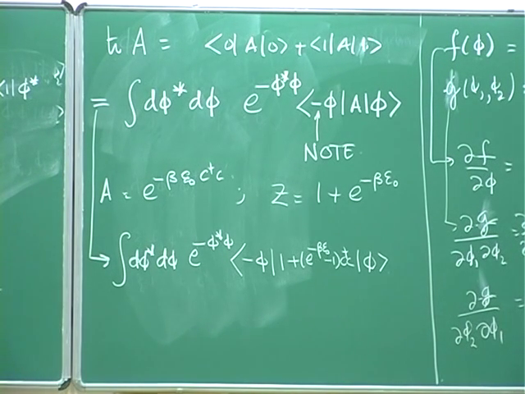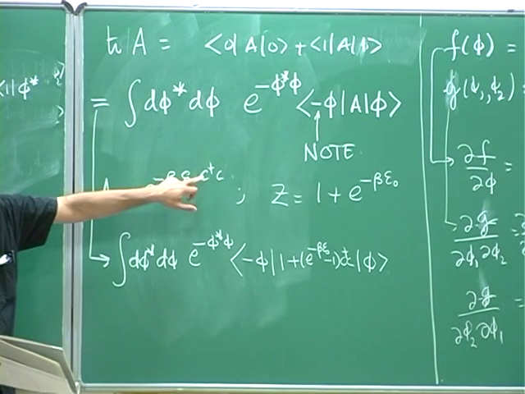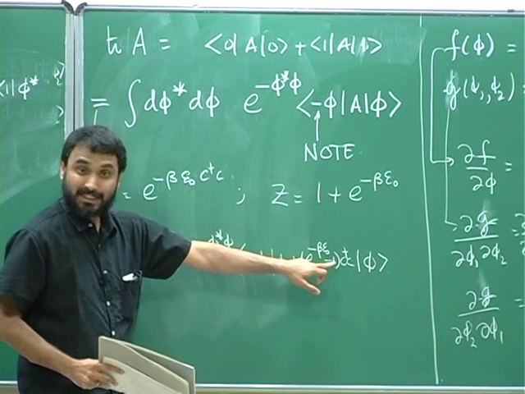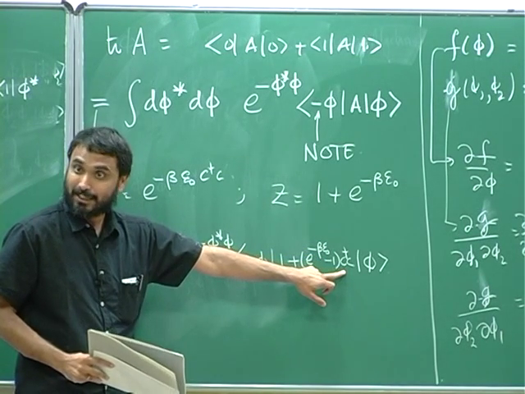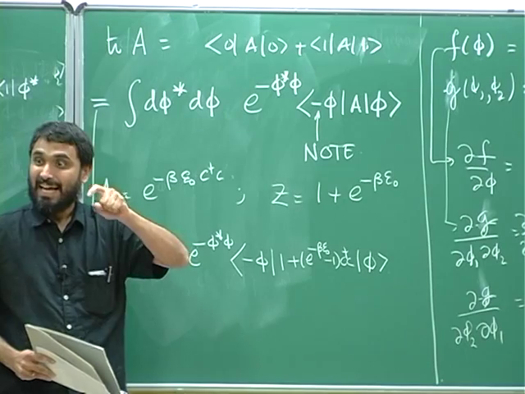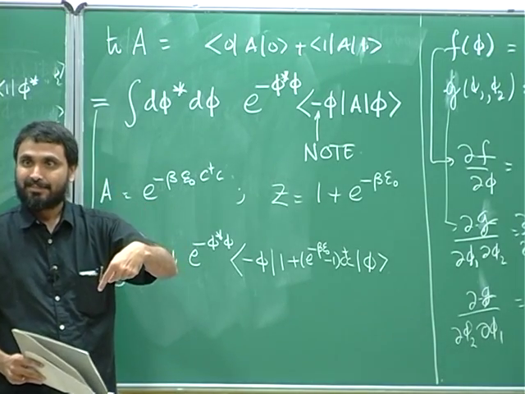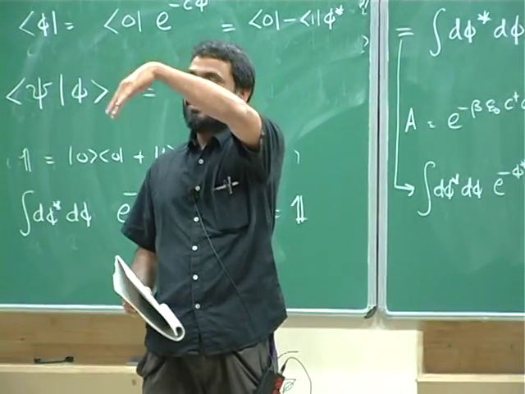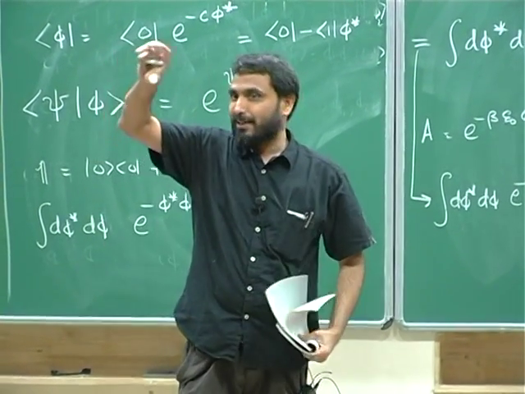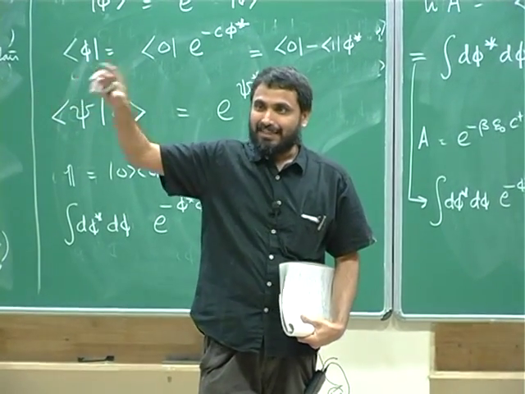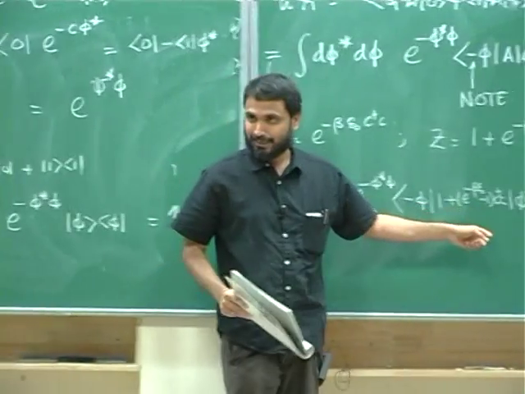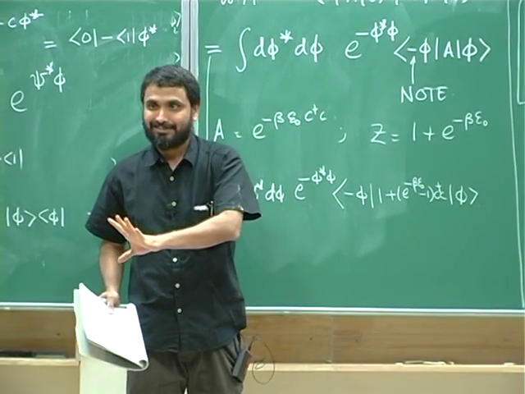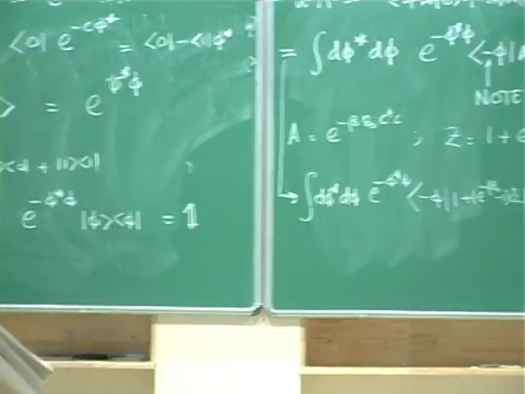I have used the fact that e to the minus beta E naught C dagger C is actually 1 plus e to the minus beta E naught minus 1 C dagger C. Why is that true? Because for fermionic systems, n square is always equal to n. So starting from the second power is the same as the first power of n and so on. All the powers of n will collect out as n, and what multiplies that is e to the minus beta E naught minus 1. And the 1 is the one with no power of n. Okay. Oh, very nice.